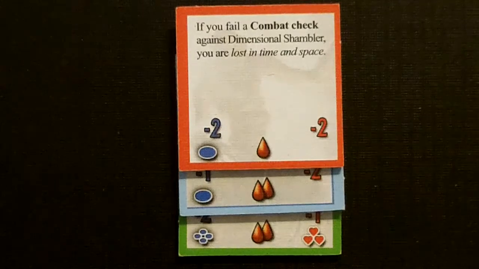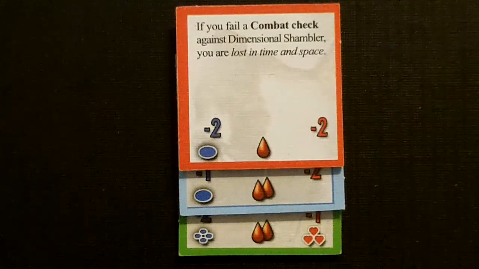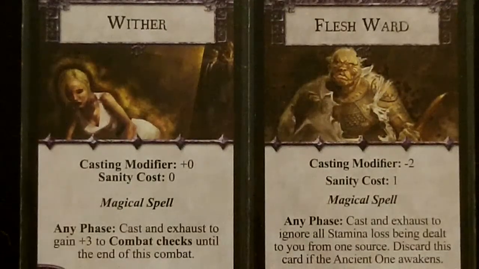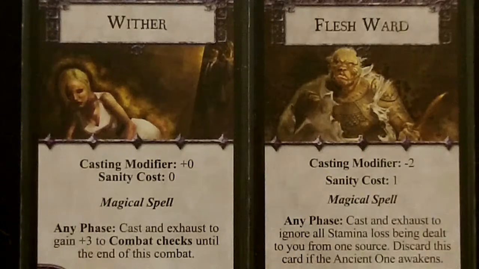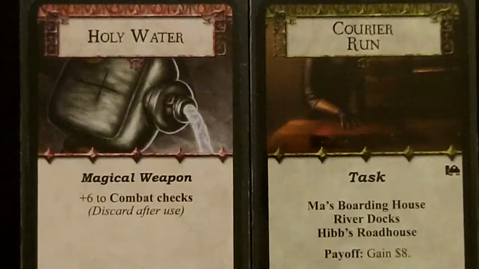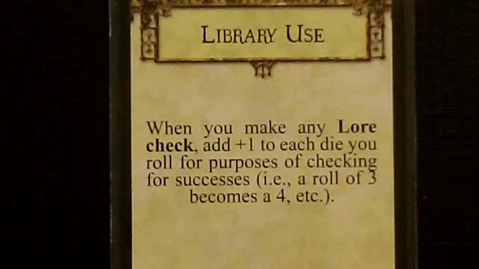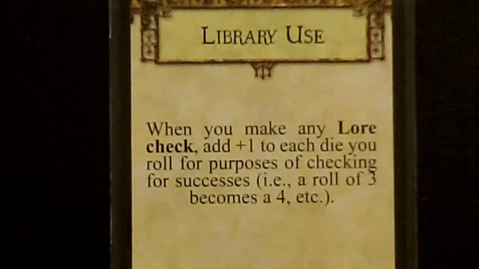So far, Agnes is our big monster hunter with 5 toughness of monster trophies. She has 2 spells, Wither and Flesh Ward. She also has the Holy Water unique item and the Courier Run task. Almost forgot, she also has the Library Use skill.